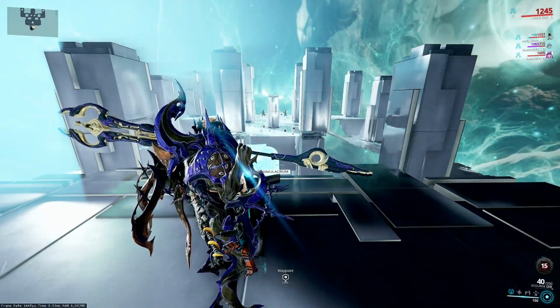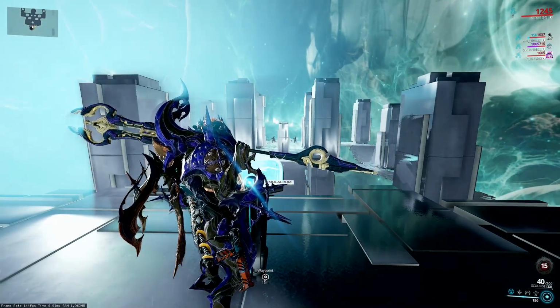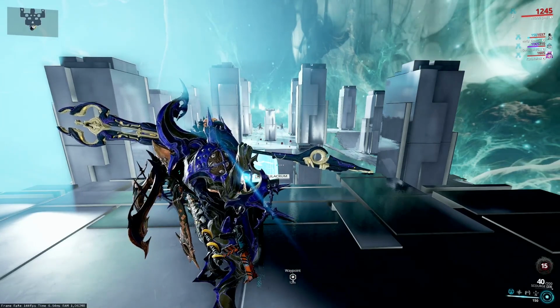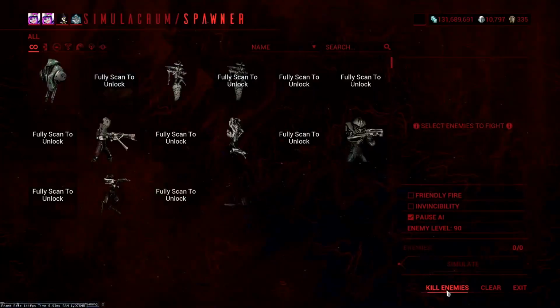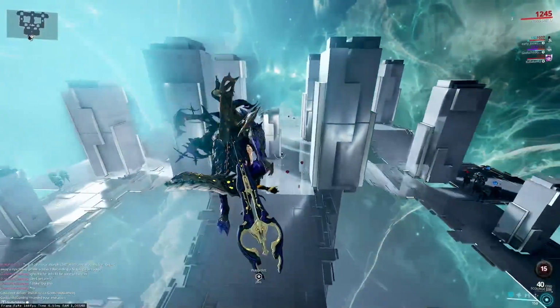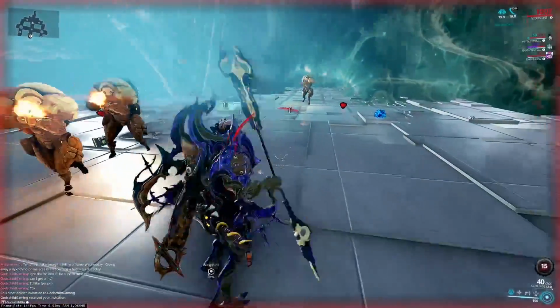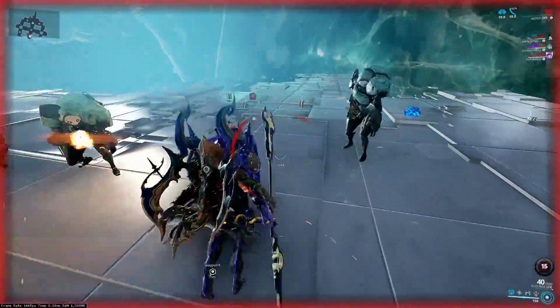You also have something in this passive called Undying, which allows Nidus to cheat death. If he were to take fatal damage, this in place of death consumes 15 stacks of your mutation, giving him invulnerability for 5 seconds. So if we unpause the AI here, we'll demonstrate this. The invulnerability will last for 5 seconds and put him back to 50% of his health.